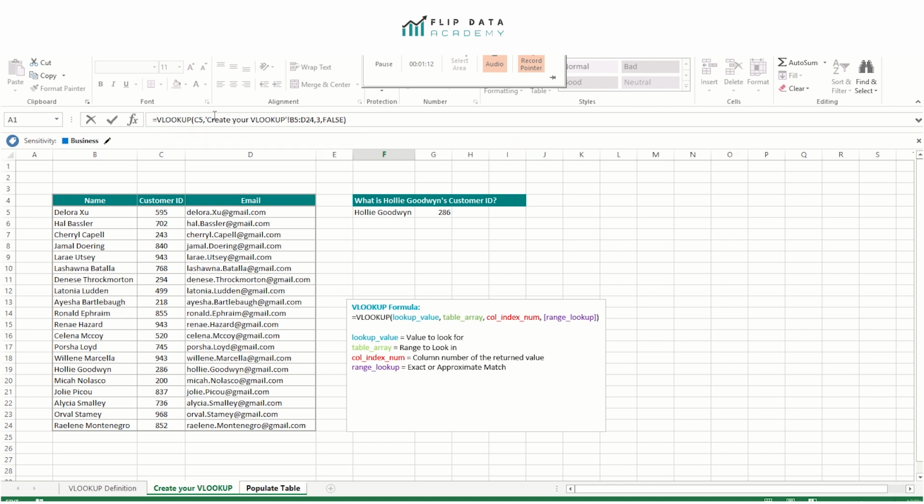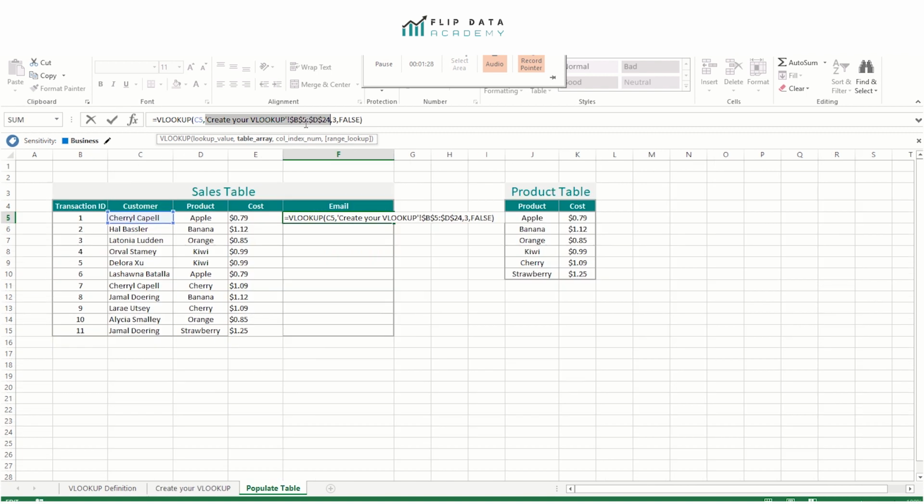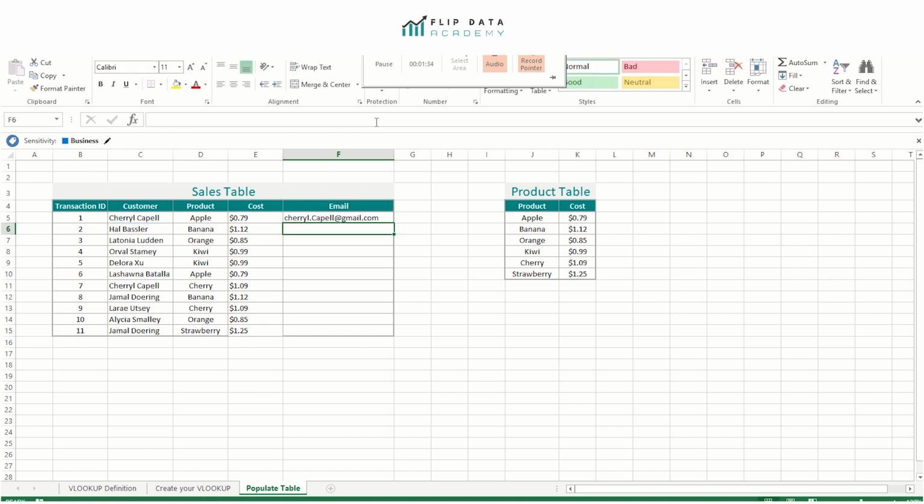So I'm going to close the bracket to finish our formula. Remember, we need to lock that range in place. So with this part of the formula selected, I'm just going to hit F4. So I just need to select that part of the range and hit F4. And you'll notice it's input our dollar symbols, locks that range in place. Then to execute the formula, I just hit enter.